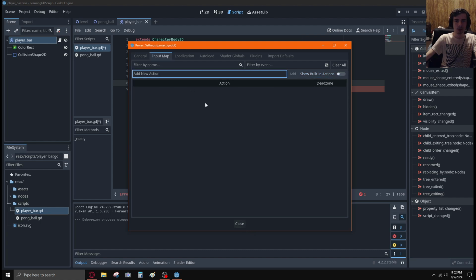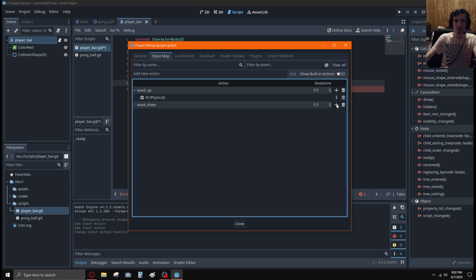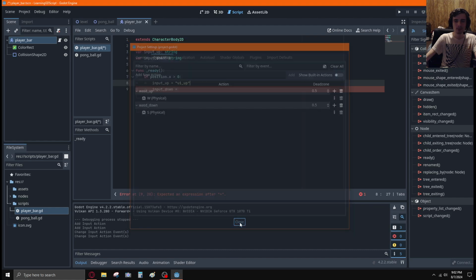Okay, then I have to make new ones. I have to make wasd up, and then wasd down. Then I do this one, I do that one. Yep, perfect.